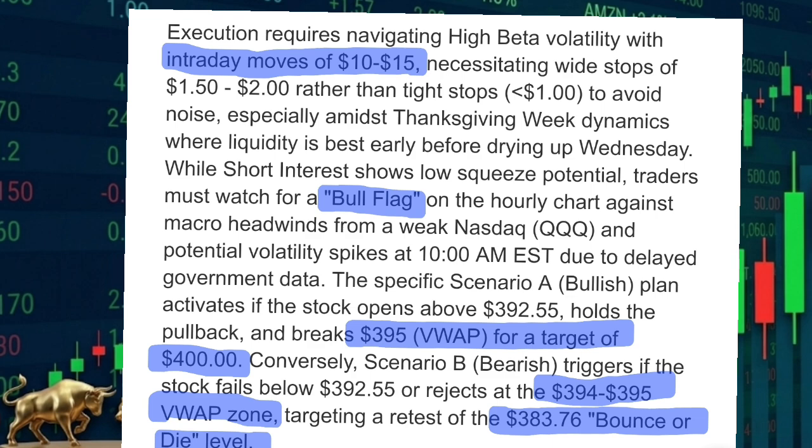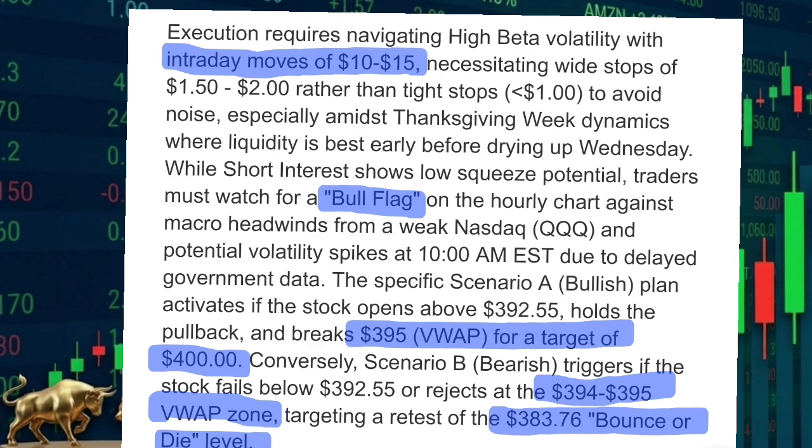The fix here is just to briefly introduce one more supporting element that confirms its multi-session importance. And it doesn't need to be a whole dissertation. No, not at all. Just add a single, brief phrase. Mention that it ties to a multi-day congestion zone, or maybe its proximity to a key, longer-term moving average. Just something to add that extra layer of confidence and justify why that level is so important before the next major support down at $380. Exactly. It validates the high-stakes language.